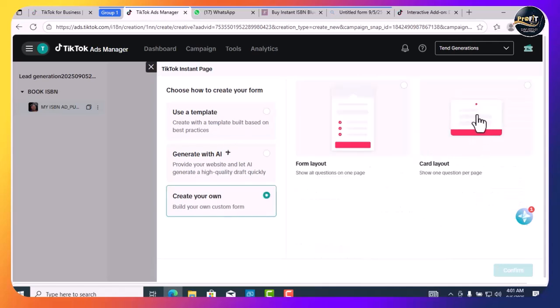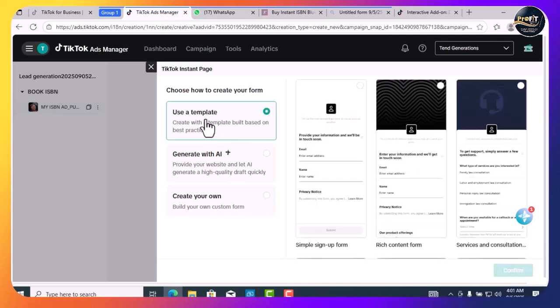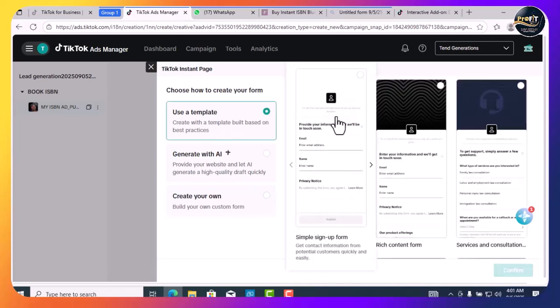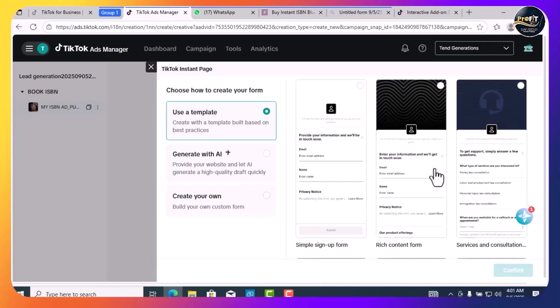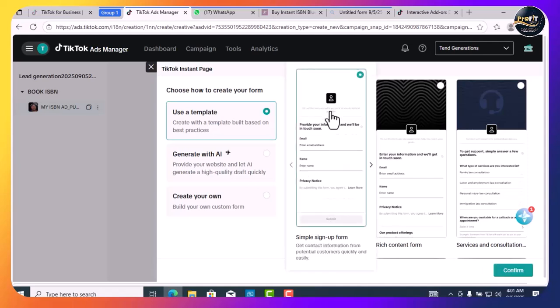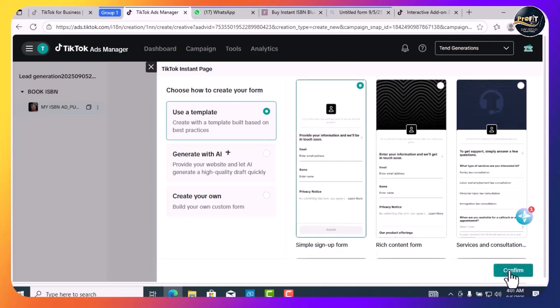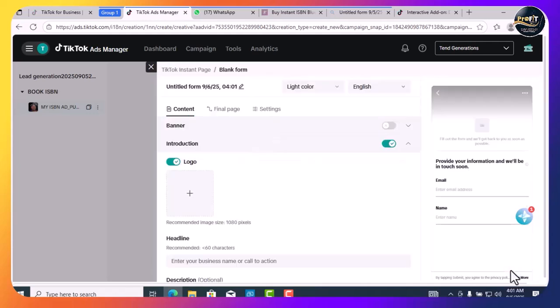I think this is a shorter one. Let's see how it looks. Or which do we use? Okay, for time's sake, let's use their template and I'll go for those ones. Now I want to show you something. You see that this create is not active, or is it create or confirm? Not active until I click on this. Can you see it's now active? That's confirm, right? So I'll click on confirm.